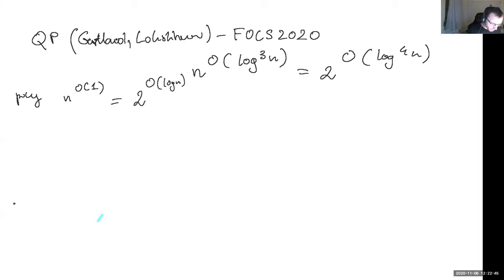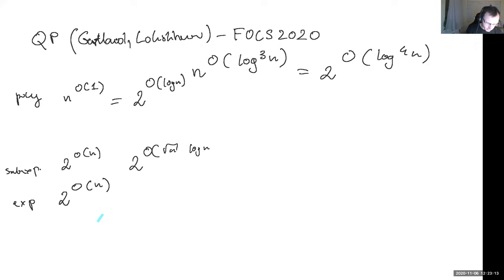On the other side of the spectrum, I have exponential time algorithms. So I can solve independent set by brute force enumeration in time 2 to n. I can do it a bit smarter. I can improve the constant, but it's still 2 to some linear function of n. So this sub-exponential time algorithm, it's 2 to little o of n. In our case, it's 2 to root n log n. So it's better than exponential, but it's still almost exponential, I would say. But this Q-poly algorithm, it's 2 to o of log to constant n. In our case, it's log to fourth n.